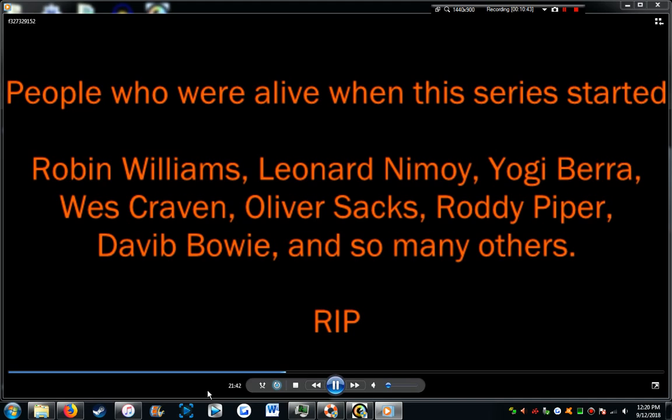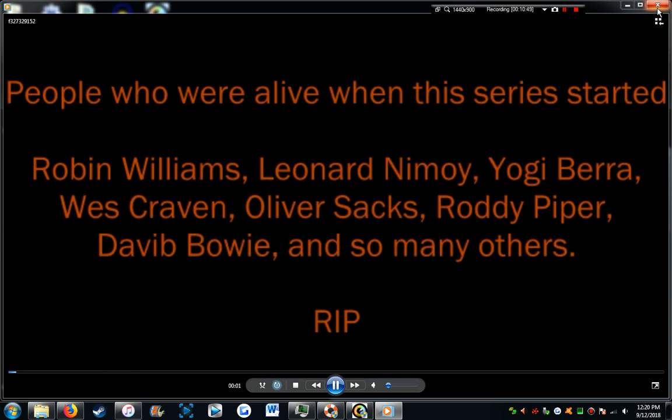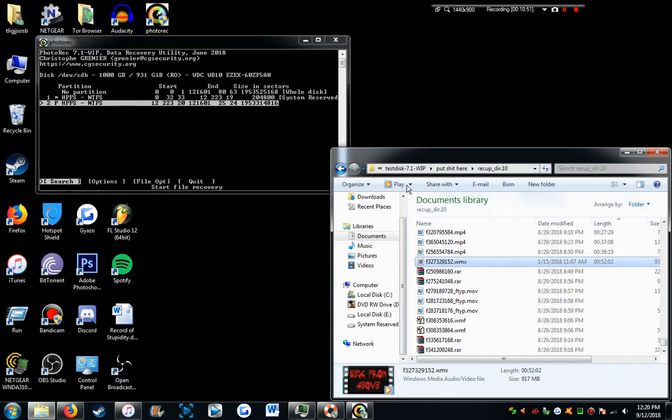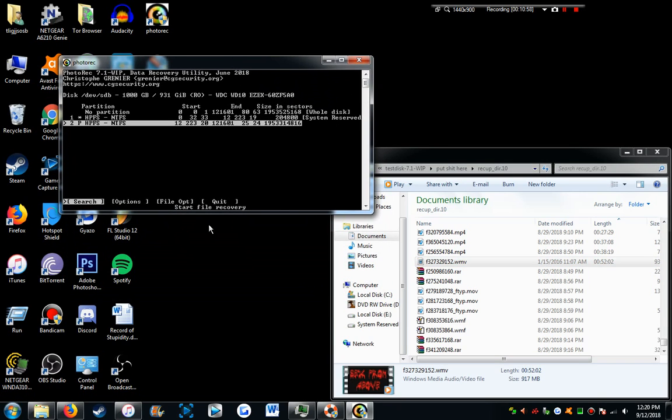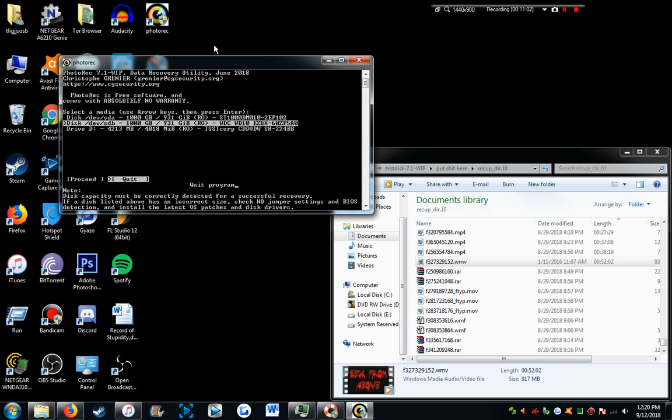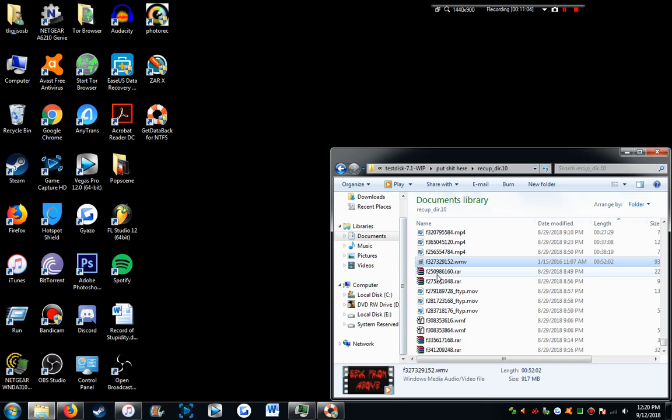Some data is being lost when you use TestDisk, which is why you don't necessarily want to use it. If you want to recover all of your file information, then you're going to want to use another program, but I'm not going to go on to that program yet. So I think you get the idea with TestDisk. It's a free solution, it's a quick solution. You don't get any of your information back, but that's okay. We're going to move on to Tsar.